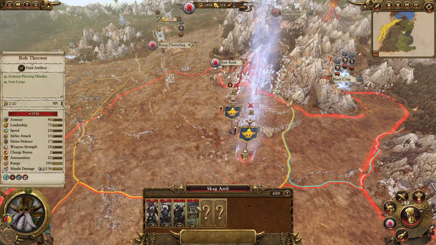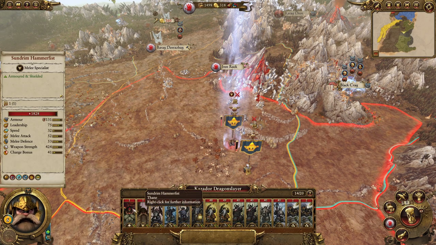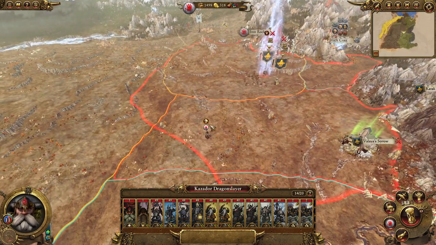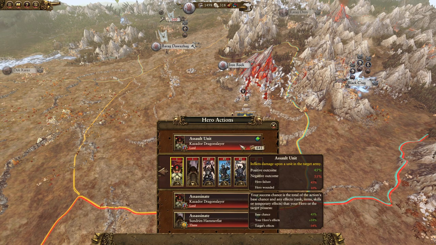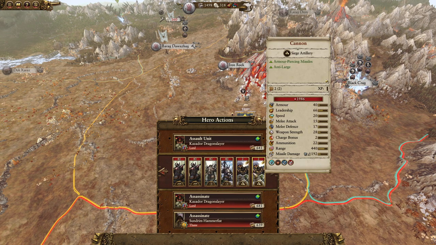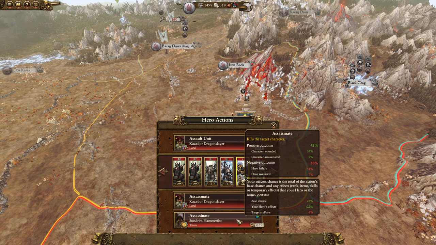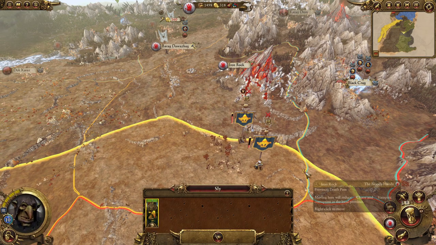Not likely. Bolt thrower. Don't think so. He's got two heroes. Just a Thane. Some cannons. I don't know if I can even afford to do anything. 641, man. It's a 45% chance. Assassinations, not great. It's really pricey to do that, so I'm gonna hold off.